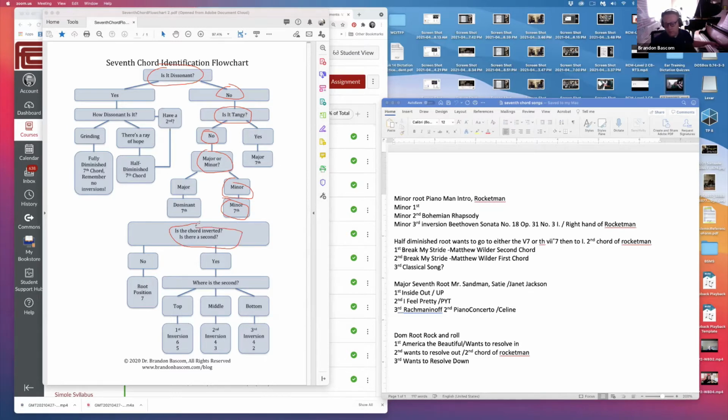Good, Andrew. Oh. Lowercase m. It's not a dominant seventh. I can see how you have that. It's just a root position minor seventh chord. Now, here's the dominant. Minor, dominant, minor, dominant. No second. They're all evenly spaced. So it's root position.